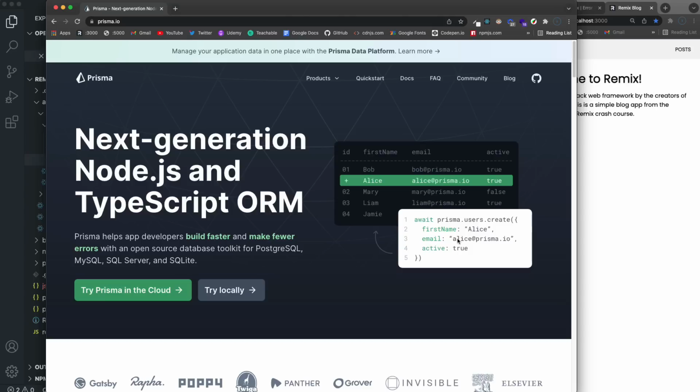So it's like Mongoose. If you guys have used MongoDB with Mongoose, it makes it easier. You create your model, and then you can do a syntax like this. So this is just prisma dot, and then whatever the table, dot create in this case, and then just pass in an object of data. Really nice syntax, easy to use. And if you want to switch from SQLite to something like Postgres, you just change the config. Everything else stays the same. So really cool, and goes really well with this type of framework.